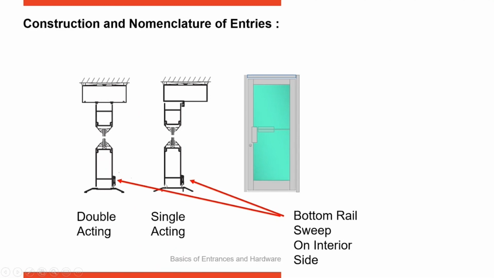The sweep is always located to the interior so that when the door opens up, the sweep pushes any water on the threshold to the exterior. The other reason you want to have the sweep on the inside is, again, notice your glass stops wrapping around the door. With the sweep on the bottom on the interior, it completes that wrap all the way around the door to improve the air performance on the door. So now you have a continuous closure around the door to the interior.